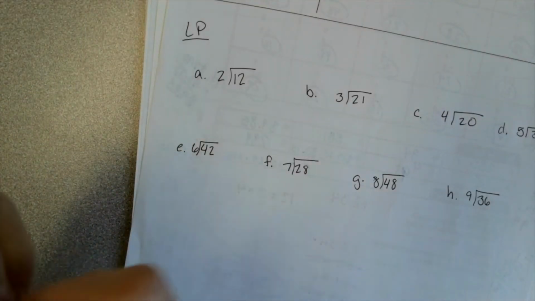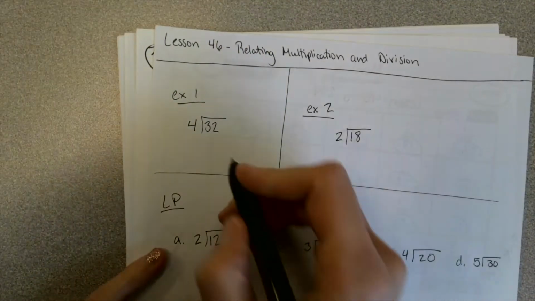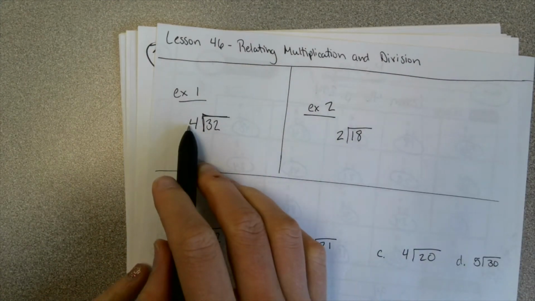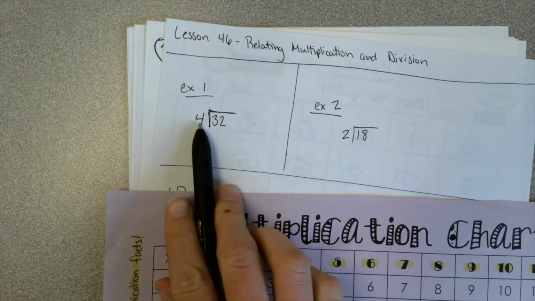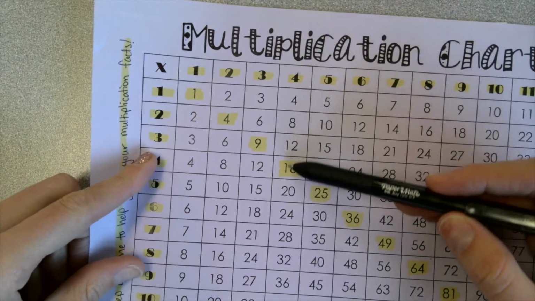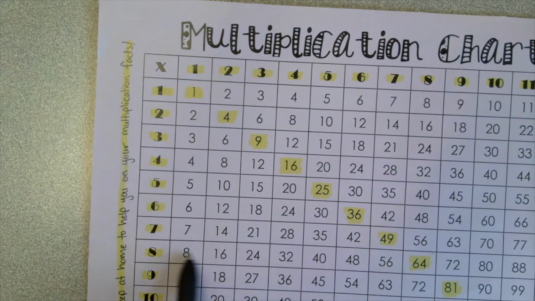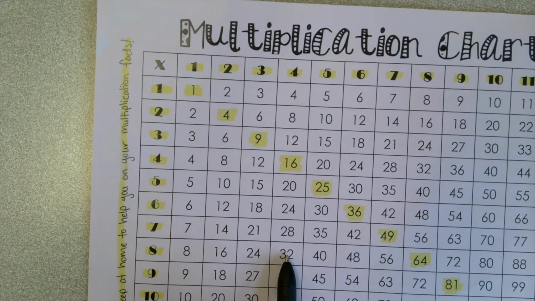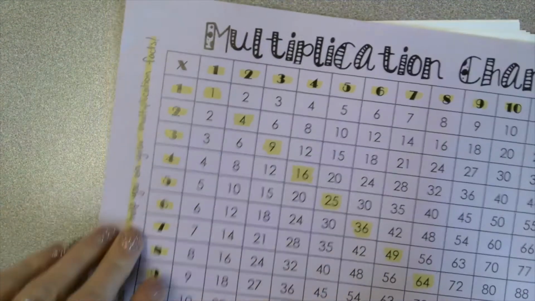Now, when I do it, I just kind of write a straight line here. So 32 divided by 4 is how we would say this. What's 32 divided by 4? Well, find my multiplication chart. I'm looking in the 4 column. Find 32. Boom, right here. 4 column, found 32. Now, I drag it over the side and it's 8. Well, 4 times 8 equals 32. So 32 divided by 4 equals 8.